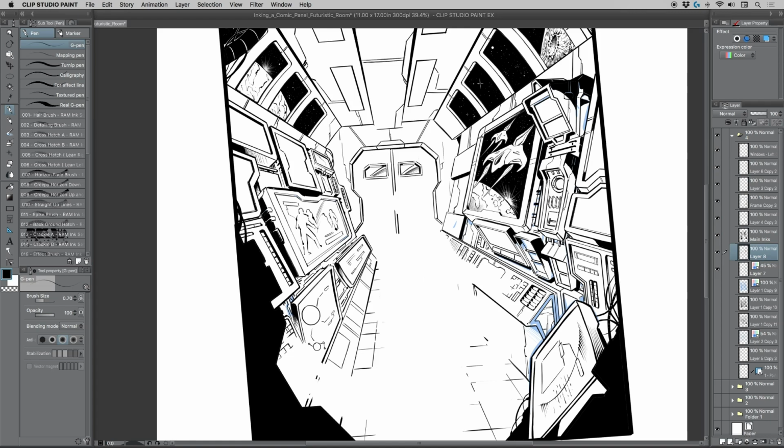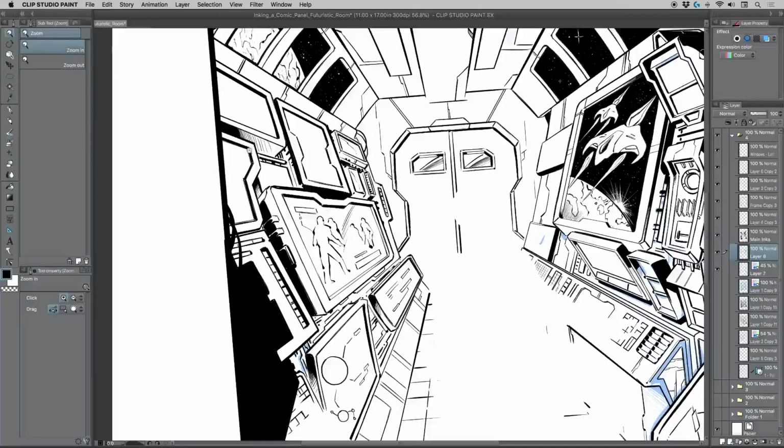But then what tends to happen is you're a little shakier, or your quality of line is going to vary because you're going to be further back from the scene. You're not going to have the same control. But that's all right. I think control is overrated for a lot of this stuff. You got to really just have fun with it. There's so many ways you could fix it at the end anyways, that you got to kind of let go of that idea of control in the beginning. Sometimes messy is good.